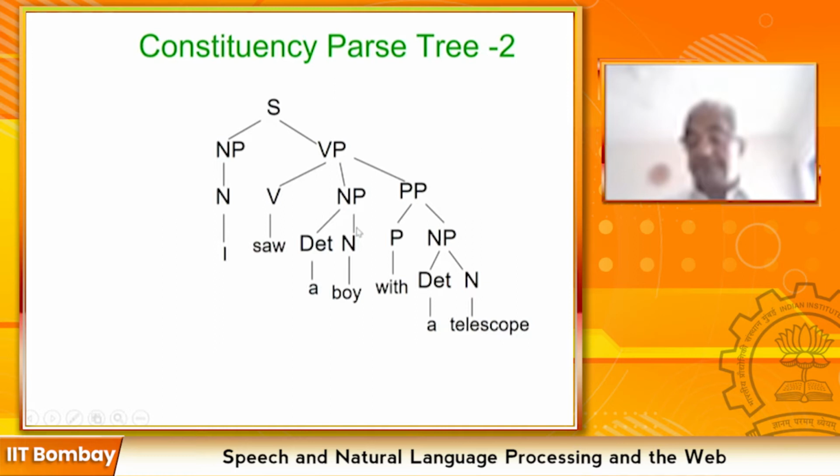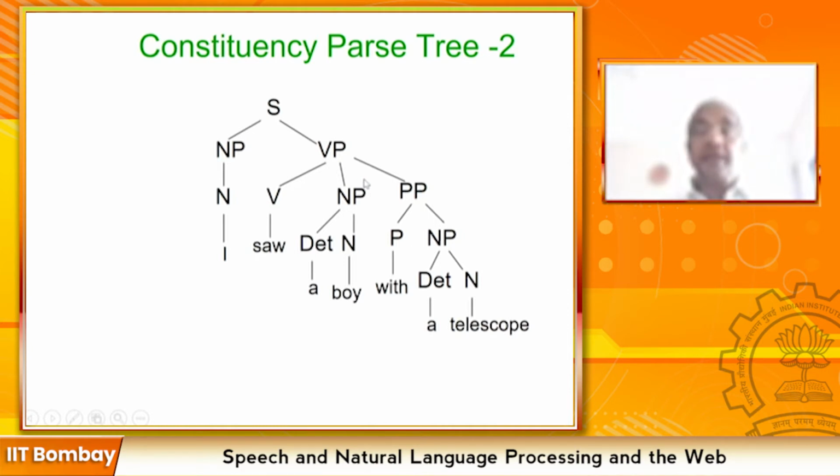Now, what do we mean by the probability of a tree? What is random about a parse tree? That is something we need to understand. So again, appeal to your understanding of part-of-speech tagging. What is random about part-of-speech tagging? Well, at every position you can have multiple parts of speech, and therefore there is this randomness in the situation.